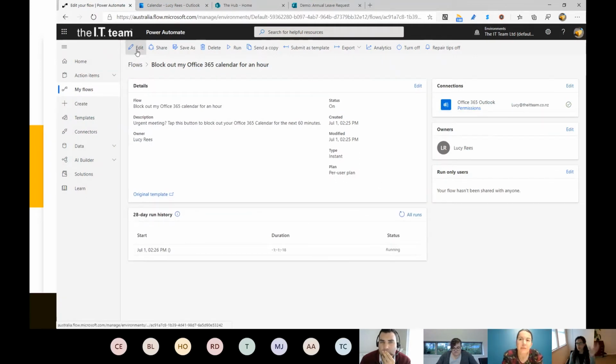So if we click edit, we'd get back into those building blocks we were looking at. But here you can see the history of every time it's run as well. When we get to showing you a couple of the other ones that we have that run across the organization, you'll see this history is really full. Once you start to use it more and more, you can keep tabs on how often people are interacting with it, which is pretty neat.